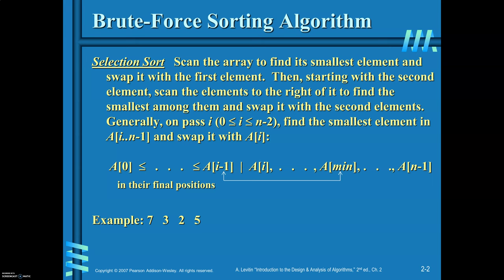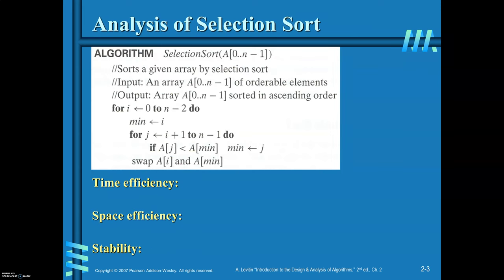Now we will see a sorting algorithm — specifically the selection sort algorithm. In selection sort, the idea is that in the first iteration the minimum element is searched and kept in the appropriate position, and in the second iteration the next smallest element is found and kept in the second location. The algorithm varies i from 0 to n minus 2, sets minimum to i, then for j from i plus 1 to n minus 1, if a[j] is less than a[min], set minimum to j. Then swap a[i] and a[min].